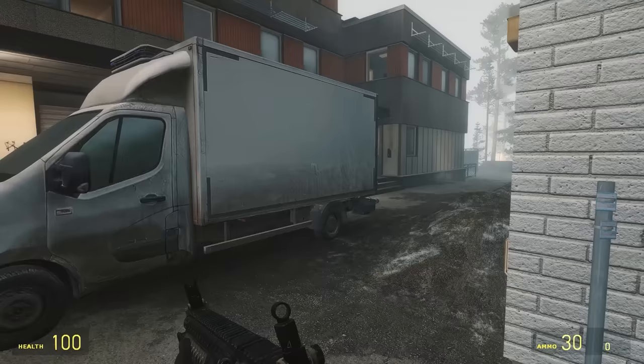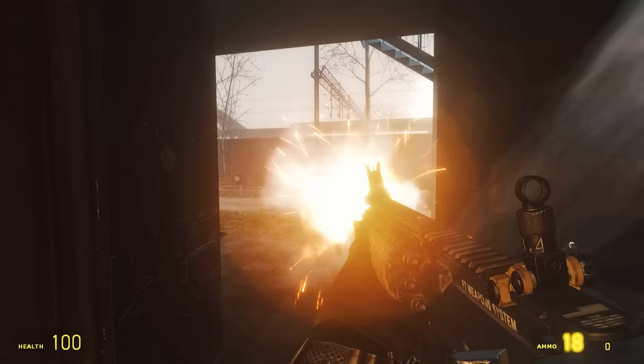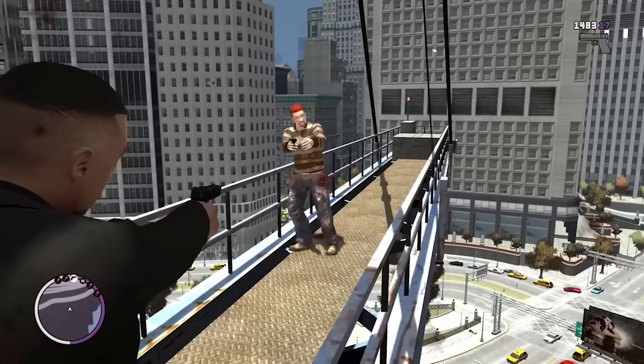I wanted the NPCs I was shooting to react much more realistically to being shot, so I installed a bunch of mods that kind of tone down how much they fling around when you shoot them, and also makes the ragdolls a lot more weighty and bloody. I installed Fedoria, which is a mod that aims to bring the legendary ragdoll physics from GTA 4 into Garry's Mod.